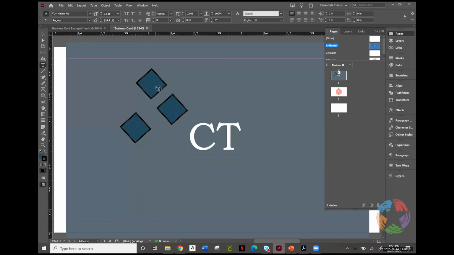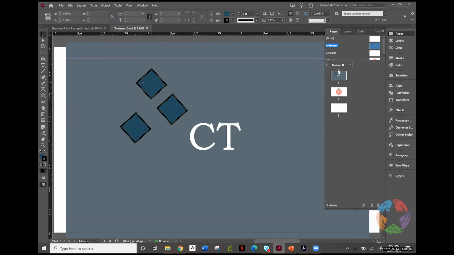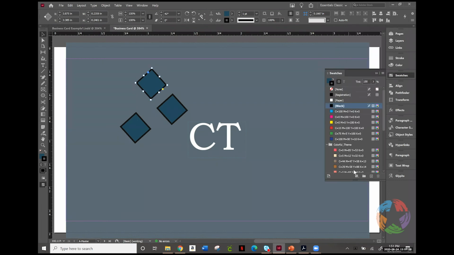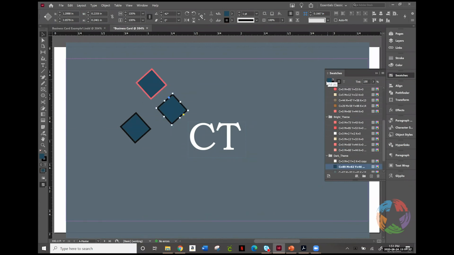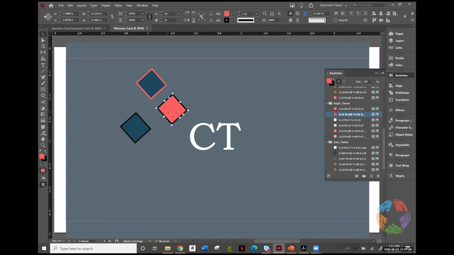Of course. So we created a diamond, right? Black arrow tool. Make sure you're selecting the diamond that you want to change the color of. And you can either go to swatches where you have pre-selected colors and you can click what those are. If you're just wanting to change the stroke, you can change the stroke. If you're wanting to change the fill of one, make sure you have fill selected. And again, sky's the limit, world's your oyster. You can change the fill that way.